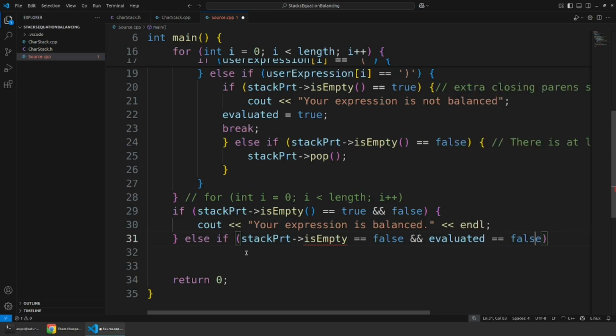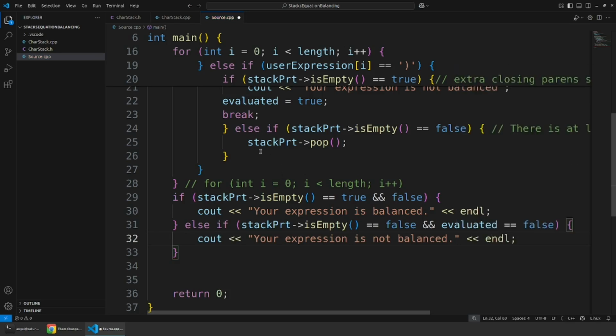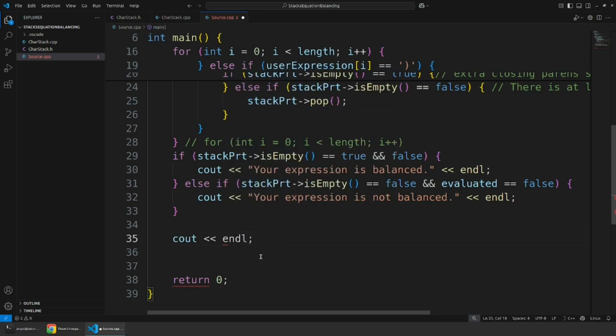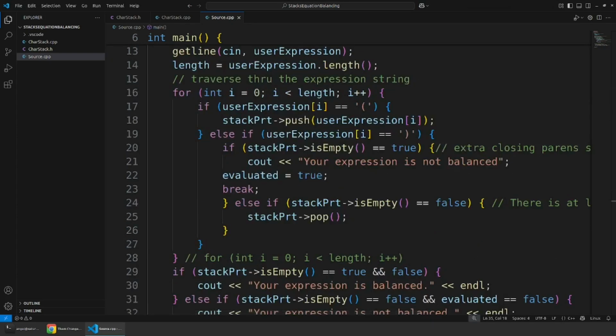Let's make sure that there is sufficient spacing here. Oops, I almost forgot some opening and closing parentheses there. Then we're going to output "your expression is not balanced". Okay. And so if the stack is not empty, there are unmatched opening parentheses somewhere or other, and then I'm going to put an end line here just to make our output clean. And I'm going to get rid of some of the extra spacing here. I'm going to save. And that should conclude the main logic of our code.